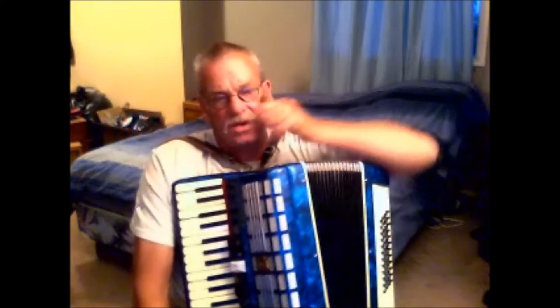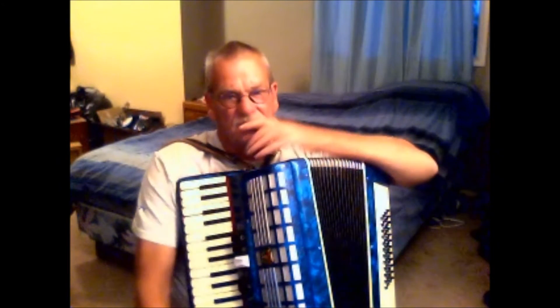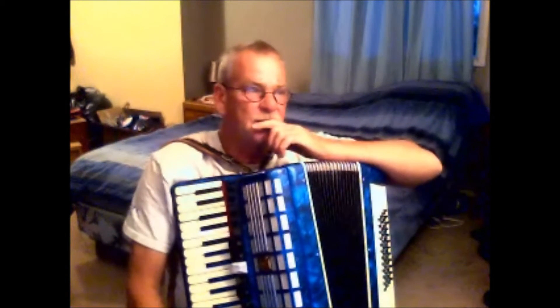When I got out to Chestermere Lake to check out the accordion, this side seemed pretty good, and the accordion is in quite reasonable shape. I heard a little bit of a rattle going on in here, and the only thing I could think of was a reed block. There are blocks in here — two blocks of reeds on this side, and I believe three on this one. I thought one of those had popped out and was jumping around in there.